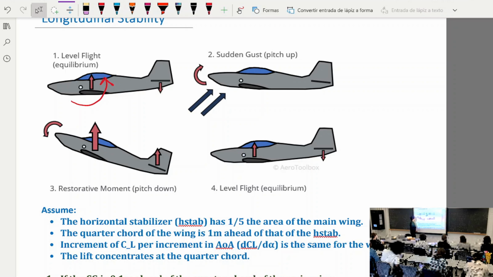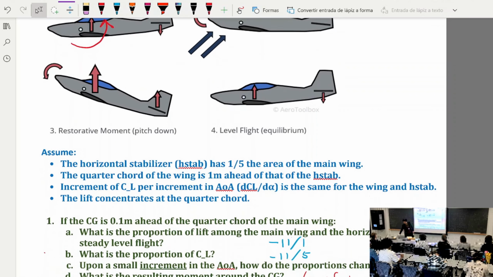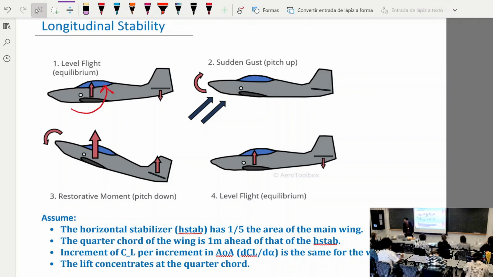Okay, and so if you look at it, the airplane is going to have an increased angle of attack. It's going to have an increased lift. As a result, the lift summed up is going to be more than the weight. It's going to have a linear acceleration upward. But at the same time, what is the angular acceleration? The angular acceleration is determined by the moment, which is going to be nose down, right? So the plane has a linear acceleration upward, but a nose down angular acceleration.